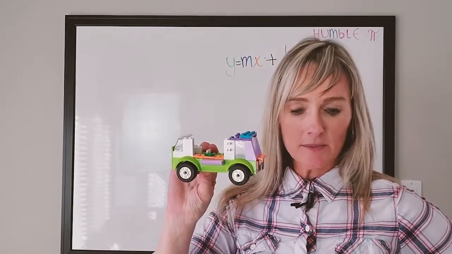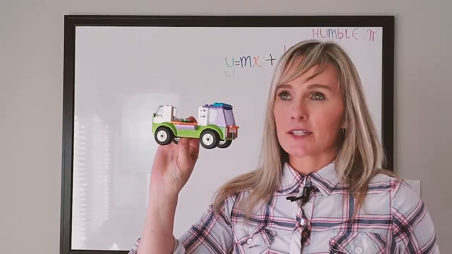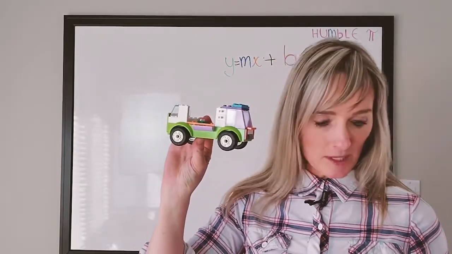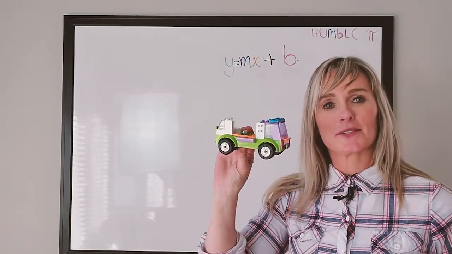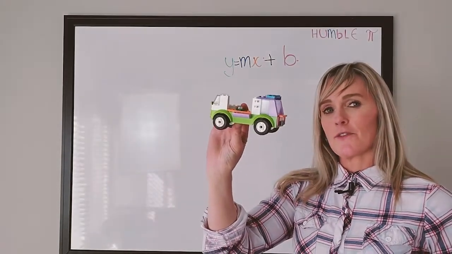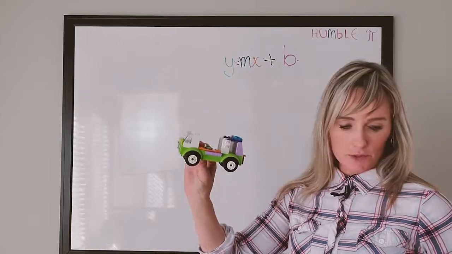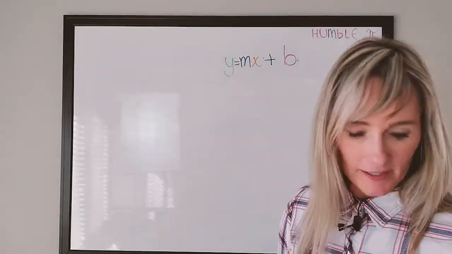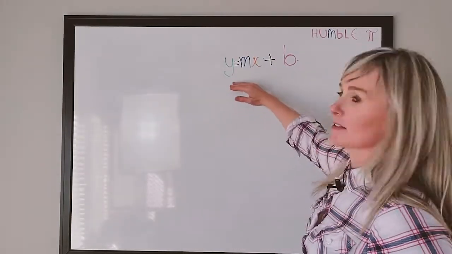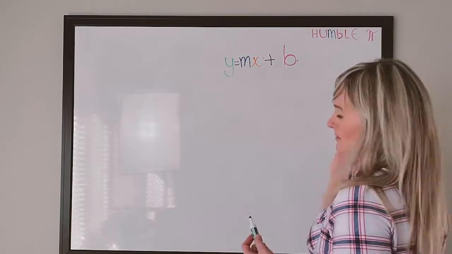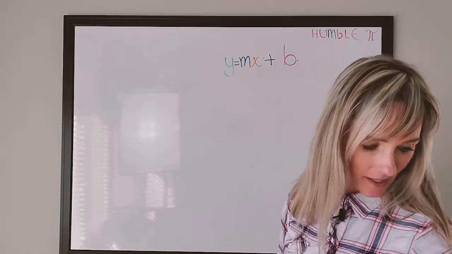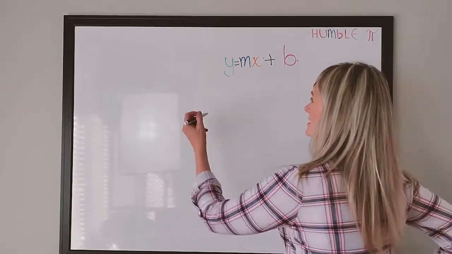Well, in all of these cases, we can use this to make a linear situation make sense. We can predict things, we can find patterns. So let's have a look at this one. For example, we have our food truck. With our food truck, if we have our linear equation and we want to use it, we first of all can take some information.